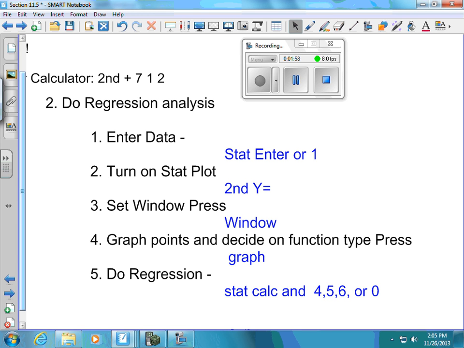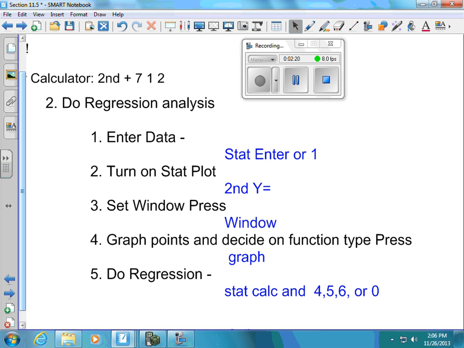Sounds pretty fancy, doesn't it? You get done with this and your parents ask you, what were you watching on the video? You say, I was watching regression analysis. And I learned how to do regression analysis for various data types. Now, what's for dinner, mother or father? Right? I don't say that. But it sounds really fancy.